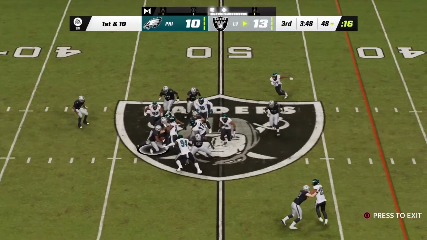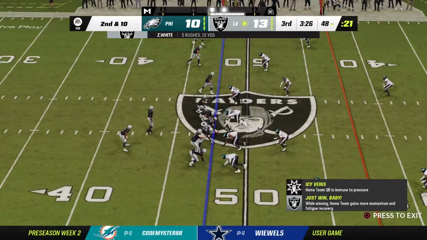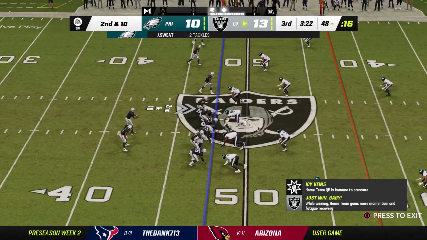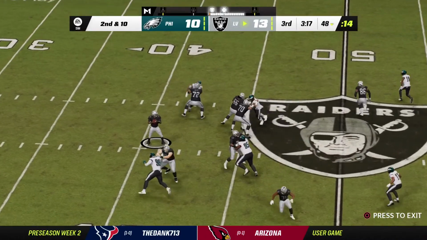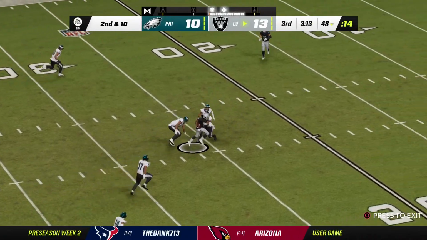1st down, here's White. And nothing doing. He's immediately taken down at the line of scrimmage. Good action to this point in the 3rd quarter. Just a 3-point game. 2nd and 10. Here's Walker. Got his man complete over the middle.